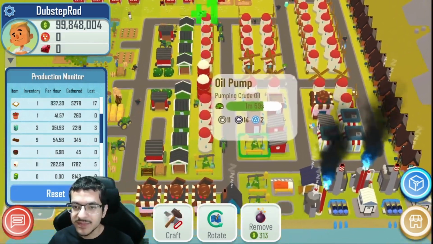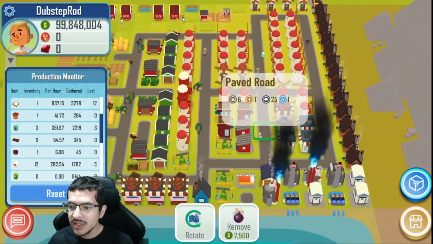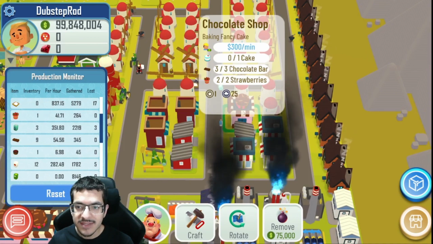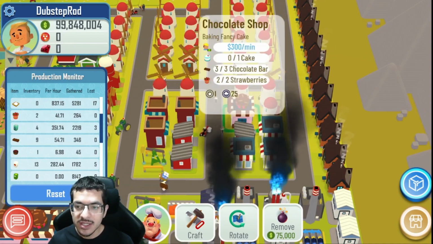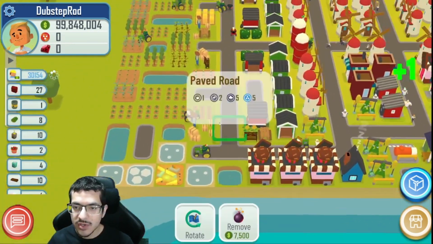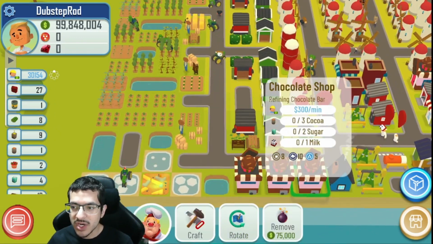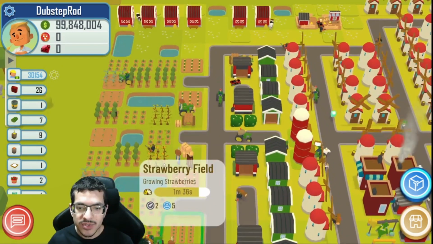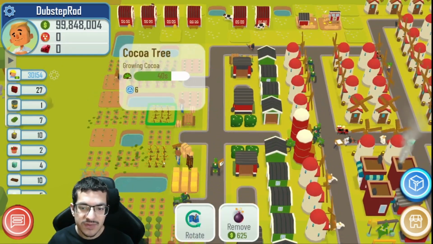Okay. So the differences between this one and the fancy cake build, you have a chocolate shop right here crafting fancy cakes. And in addition to the cakes you're already crafting, you're gonna need 3 chocolate bars and 2 strawberries. So chocolate bars will require a couple chocolate shops making the chocolate bars, so I have 3 of them. And you would also need cocoa. And I put down 2 cocoa trees for that.